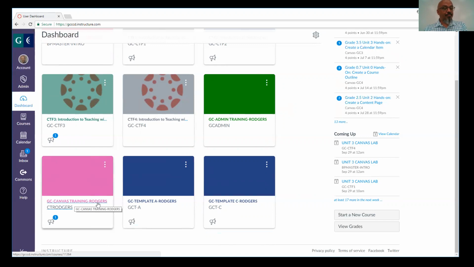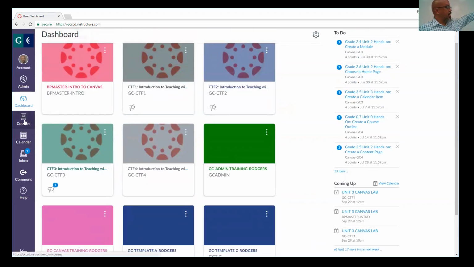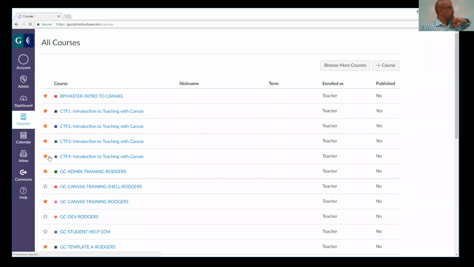Now, let's take a look at the Courses icon. Right under the dashboard, I want you to click on Courses, and at the very bottom, click on All Courses. This is an entire listing of every single course that you're currently teaching for this semester.